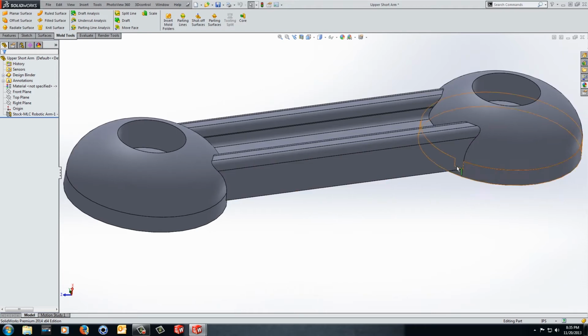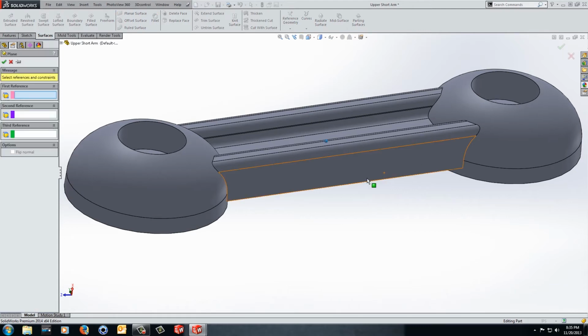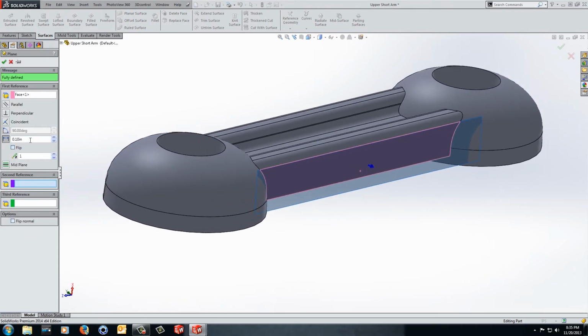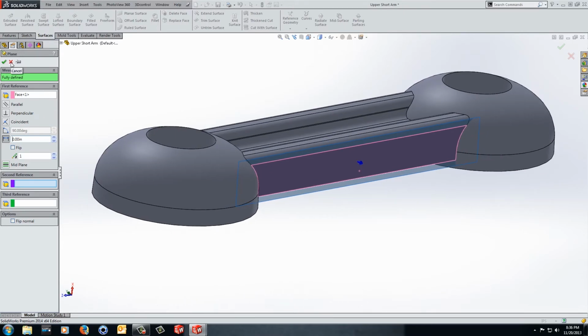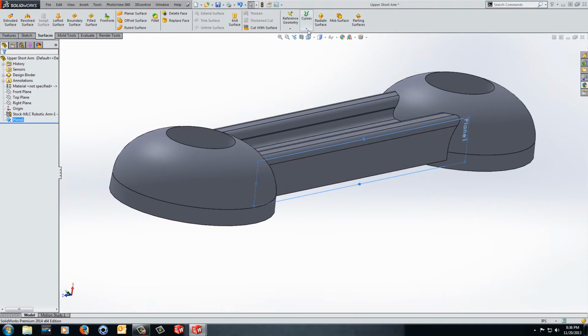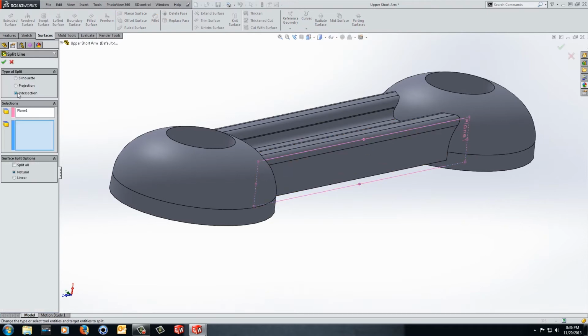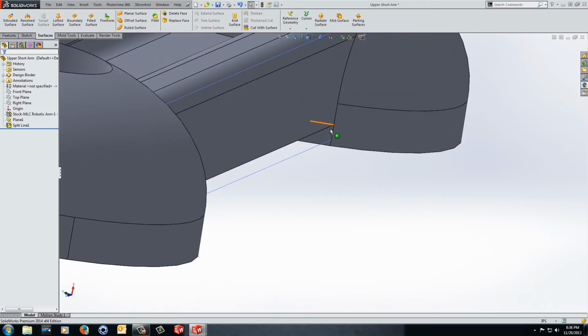So the first thing I'm going to do, and there's several different ways that you can do this, is create a new plane. And my plane is going to be 0 offset from here. And the reason I'm doing a plane is because I want to use a split line. If I was just simply going to split the part into multiple sections, then I could just use the split tool, or we could use other tools. We could draw a sketch and so on. But I'm just going to create a plane, and then for my curves menu, I'm going to do a split line. And that's going to be an intersection split, and I'm simply going to select these outside faces of the cylindrical area here. So you can see that that plane went ahead and it split our faces here.